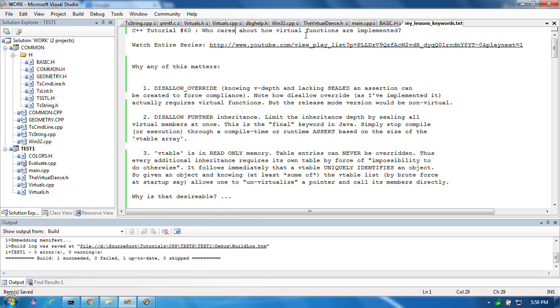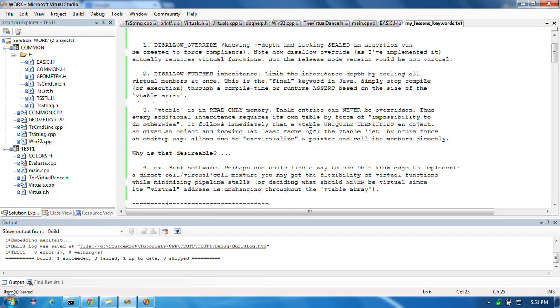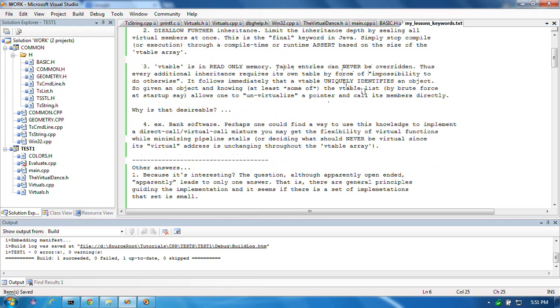So why do we care about the particular way in which this virtual function idea is implemented? I mean, okay, so it works. That's one way it works. And what difference does it make how it works? I know it works, and I understand the concept, and everything's fine. In a sense, that's true. You don't need to know. But there are some advantages to knowing.